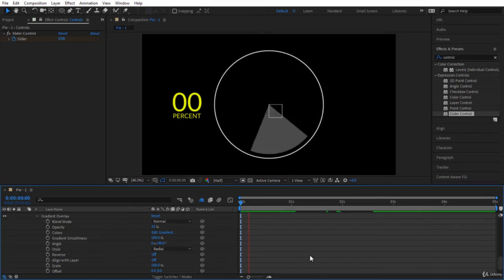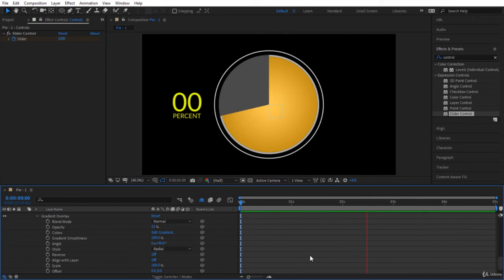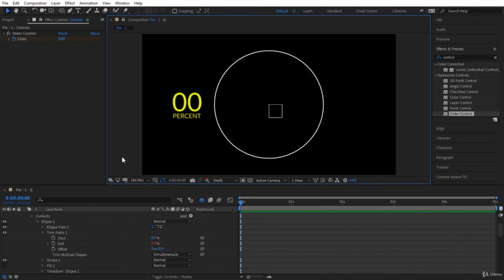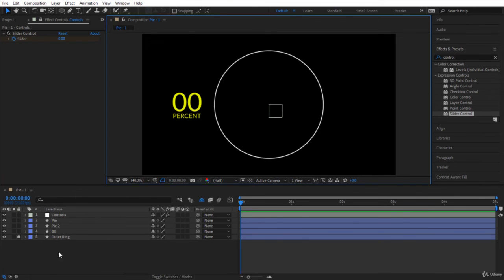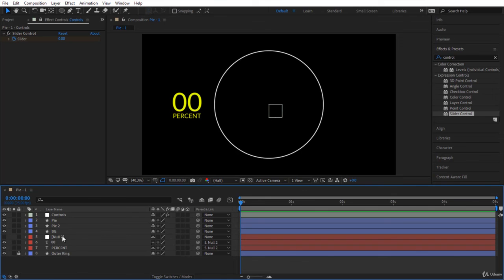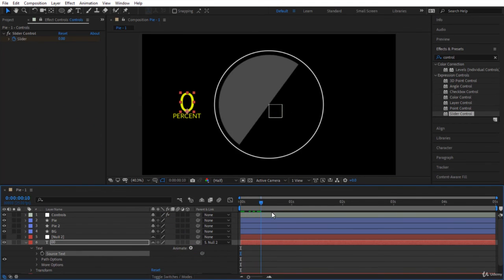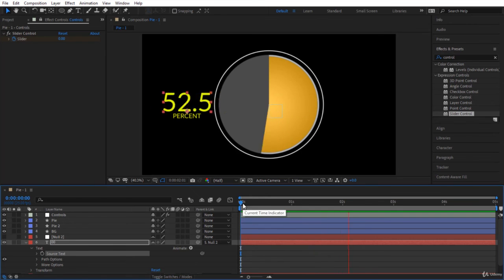Cool, guys. So we've done really a very nice animation here, and you can start linking with the values. So I'll go back and I'll just select everything, clicking outside, press L. Notice how everything is twirled up, and then remove the shy. And I have here the percent which I need to link. What am I gonna link it to? I will turn it down, and in the text here, we have source text. We are going to link it to the slider control. As simple as this. Of course, we're gonna have funny values now, but it's working fine.